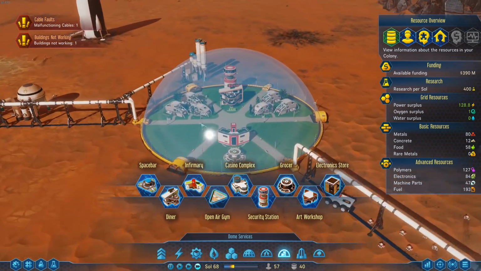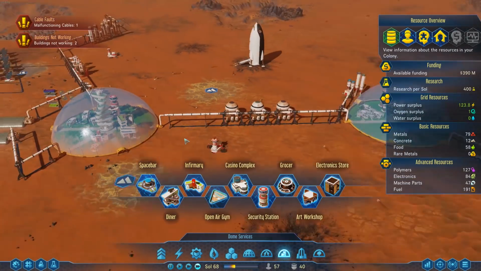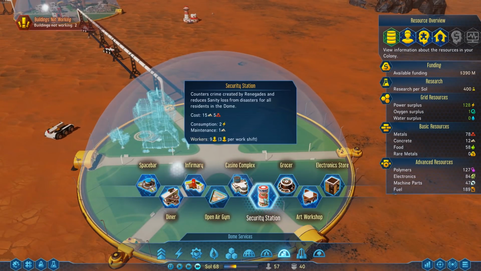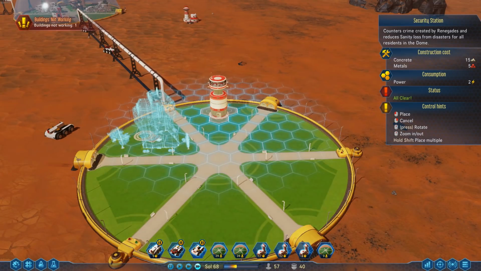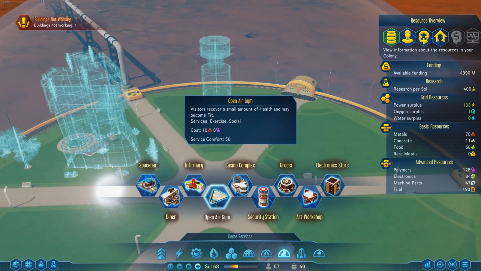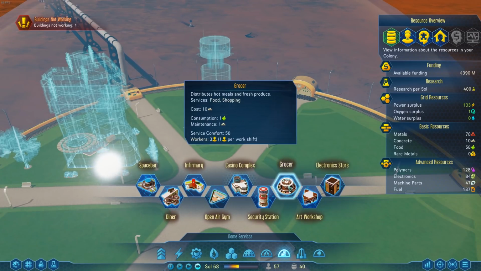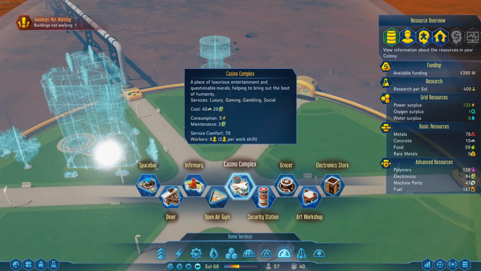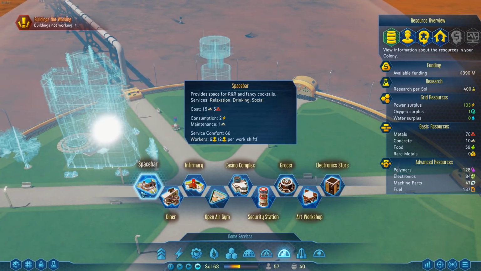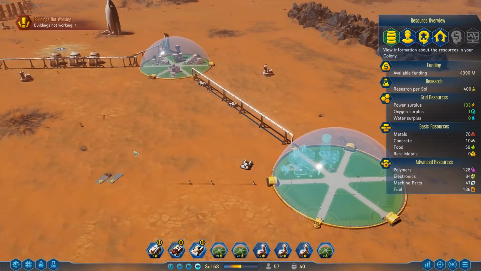So let's have a look what we were doing here again. We've done diner and security in them all for the most part. I think that is probably the way to go, because security seems to stop bad guys, and diner covers dining, social, and food, whereas grocer is just food and shopping. So we probably still need somewhere for shopping eventually, but for now diner is actually a pretty good fix.